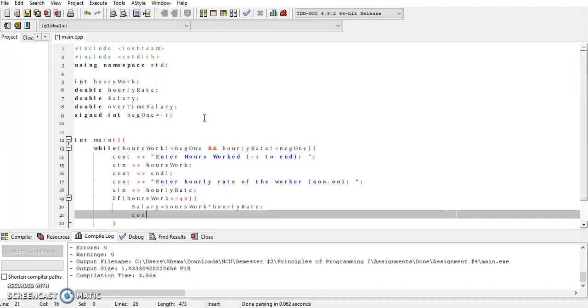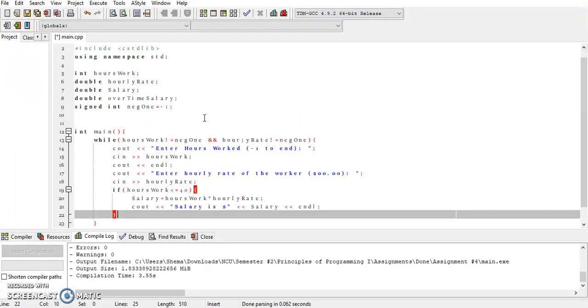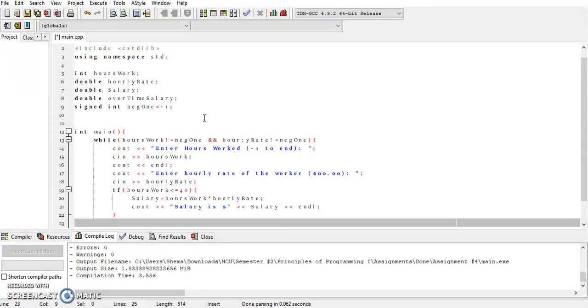And now we'll just cout the salary is, and put a $ sign to show that it's money there, and we'll say salary, and we'll end the line here. And now let's do the same for the overtime.